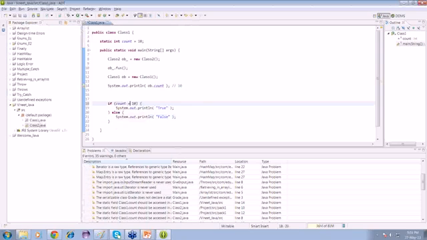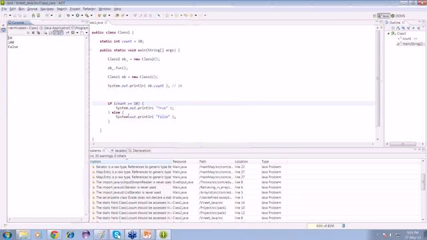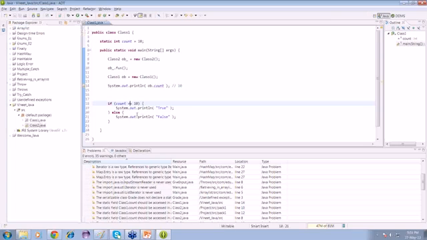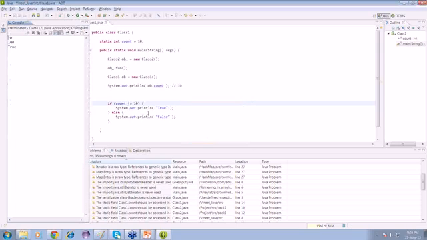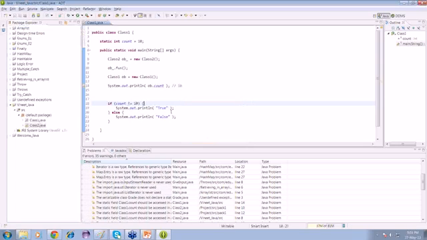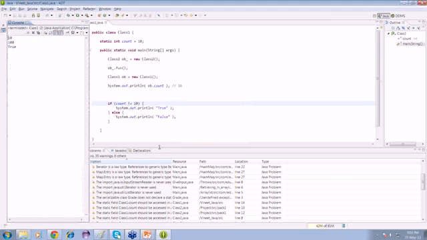If I change the operator to the equivalence operator, this time I get the result as true. Yes, Vijay, you are absolutely correct. Okay, Vinay, you are also right. Now I'm simultaneously using different operators. If I make it not equals to, in this case I should get a false result because count not equals to 10 should give me a false result, and it is giving me a true one.